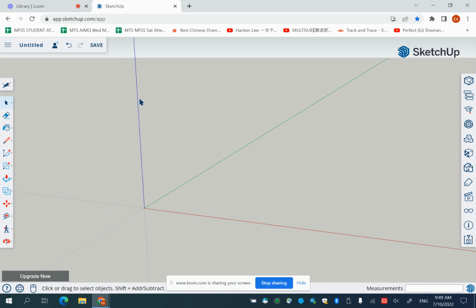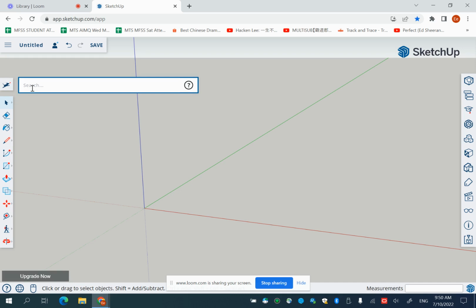Now, SketchUp has three axes: the blue, the green, and the red. Basically, whatever we are modeling on SketchUp is a 3D object. I will show how to use the follow me tool and later on also the array tool in copying. Okay. I need to first draw a cross section area of the object I want to follow me.